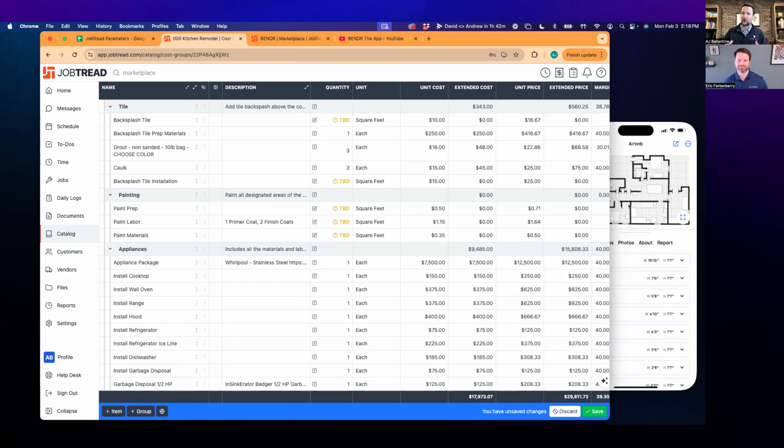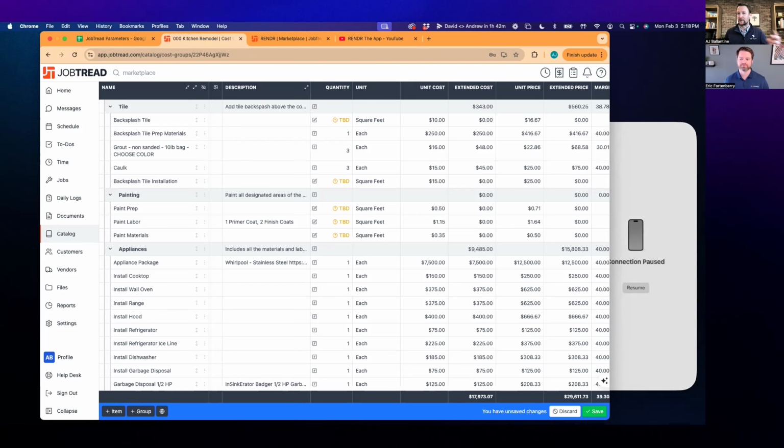So you can actually say, okay, well, if you have crown molding in here, that's $12 a linear foot installed, but you're $17 a linear foot installed for a two-piece. Well, you're going to have two different cost items. You have one cost item for a single piece crown with a perimeter as your parameter, right? Times $12 a linear foot. And for your two-piece, it'll still use the same perimeter, but it's going to be multiplying it against a different price because it's a two-piece crown versus the one-piece crown. And that's how people are leveraging these specific parameters.